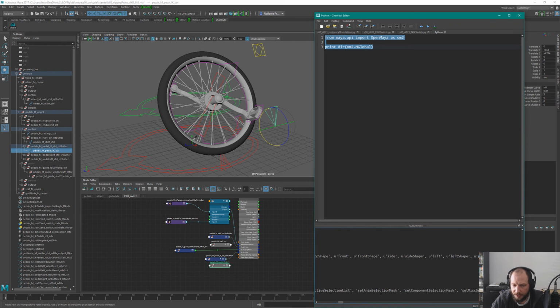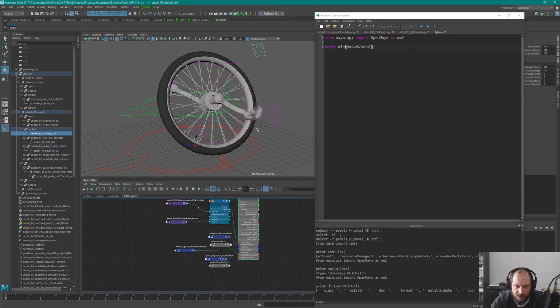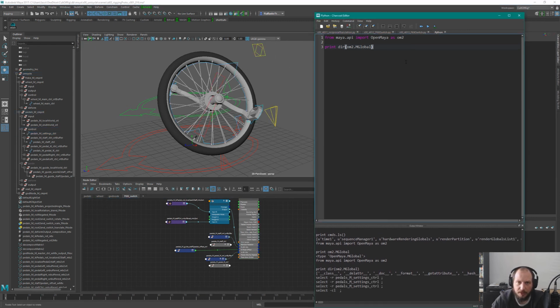And you will find things like set active selection mask, set active selection list, and so on. Compared to the C++ one, it's missing the highlight stuff, so you can actually set selections that will not be highlighted in Maya. So you will set a selection that is active and all, but the highlighting part is not going to happen. Be aware of that.